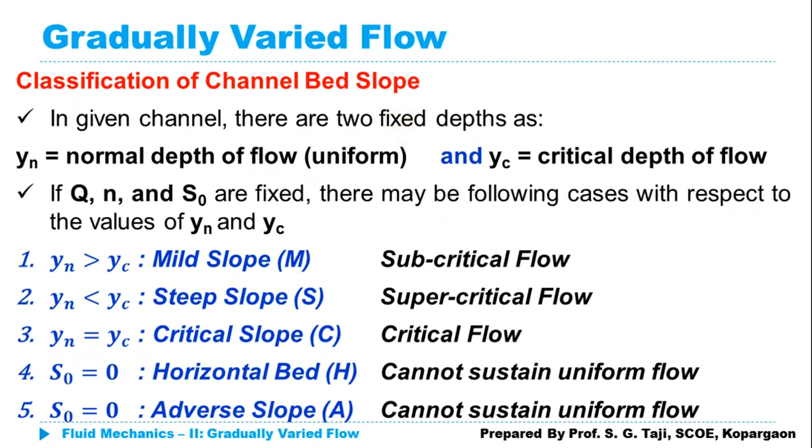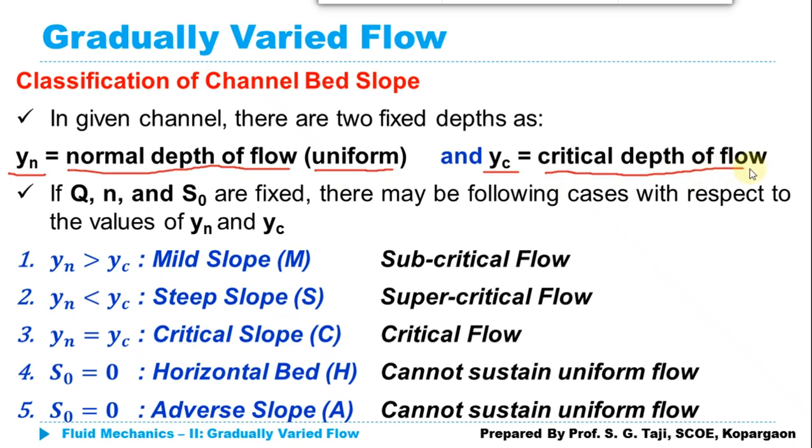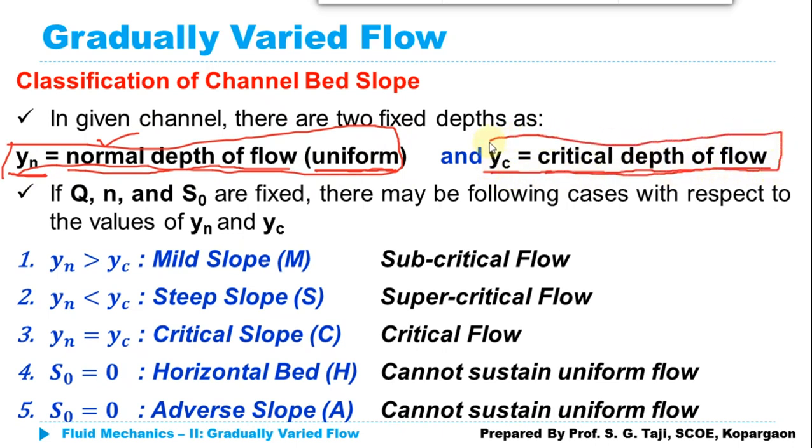As we discussed in the previous lecture, we have considered a depth of flow yn, which is the normal depth of flow and represents the condition of uniform flow, and another, yc, the condition of critical flow, which represents the critical depth of flow. Now yn, the condition of uniform flow, is constant, because in uniform flow the depth of flow always remains constant, so yn is always fixed. Critical depth, which occurs at the condition of critical flow, will also remain fixed for the given channel.